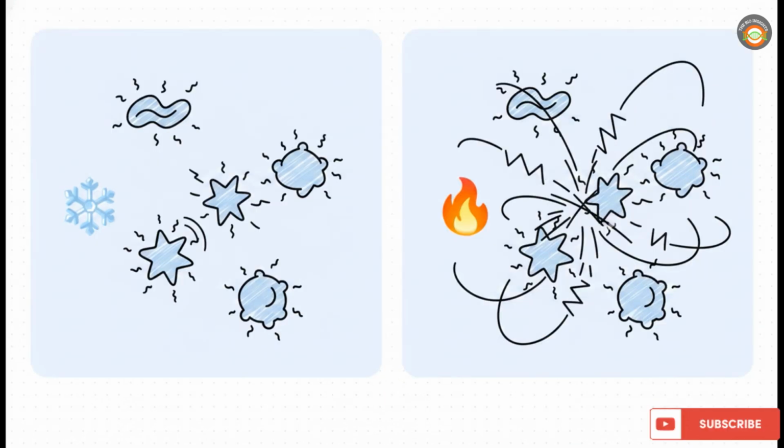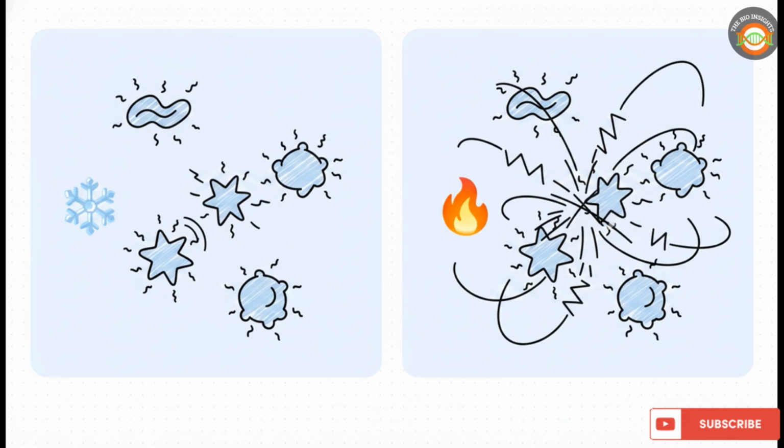Temperature plays a massive role, governed by kinetic theory. At low temperatures, there's very little molecular vibration, which is also known as Brownian motion. Because the fluids are cold and sluggish, the substrate very rarely bumps into the enzyme's active site. But as temperatures rise, the molecules vibrate violently. They move around way faster, meaning the substrate crashes into the active site much more frequently.